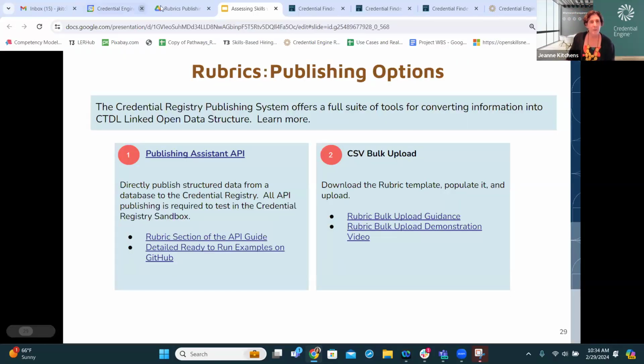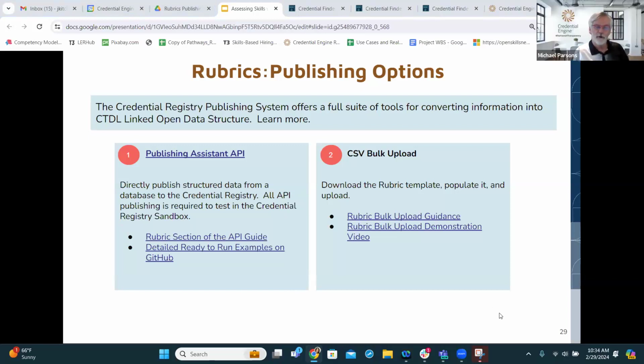And let me just pause here for a moment before I turn it over to Mike, just to check the chat really quick. I'm not seeing any questions. If anybody has any questions on what we just covered, feel free to let me know. If not, I'd like to turn it over to Mike. Mike, can you tell us about the publishing options? You are muted. As soon as I take myself off mute, then I'll be happy to.